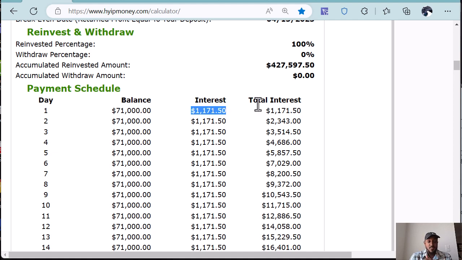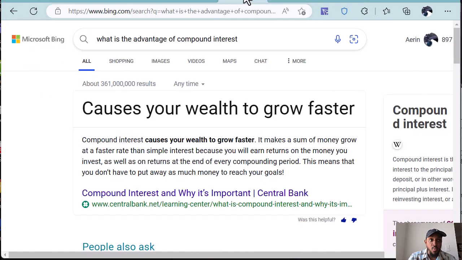So day 1 of your 10th month, guess what? My rent just got paid, or maybe half your mortgage got paid, depending upon where you're living and what the value of your rent or your mortgage is. Car payment being paid the next day. Cell phone bills, light bills, all being caught up. Understand what you have your hands on. Compounding interest causes your wealth to grow faster.